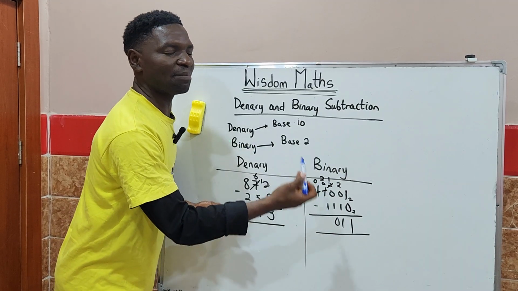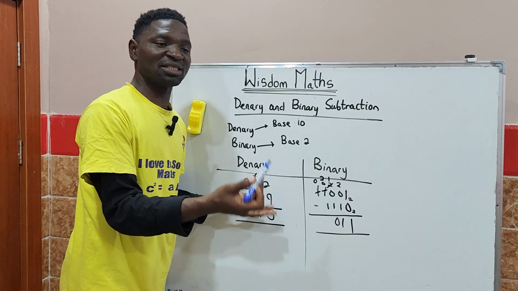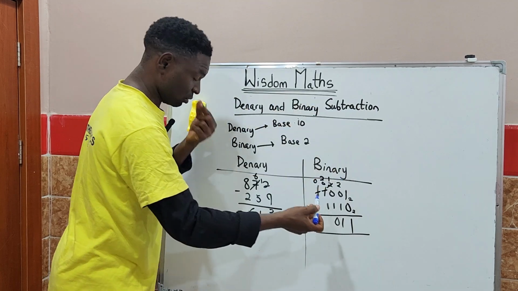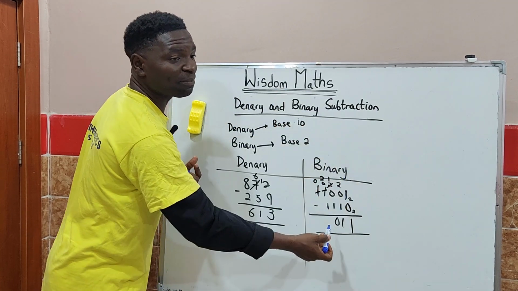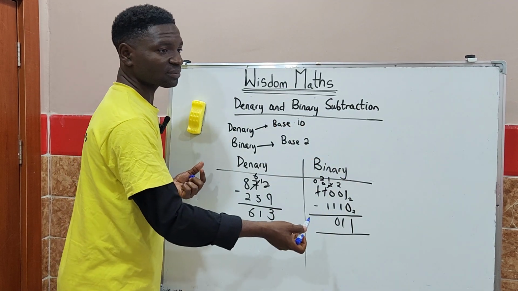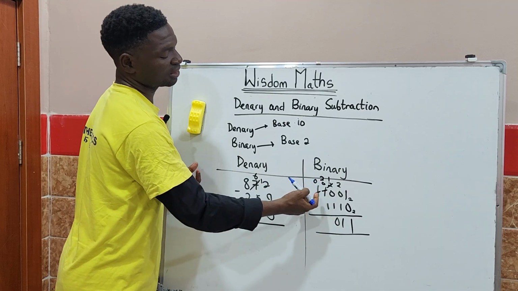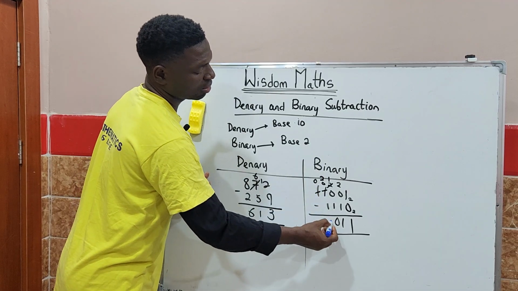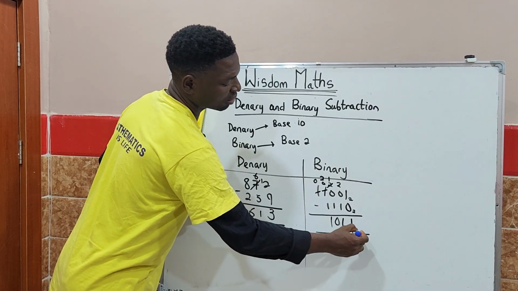The same thing is applicable when you are doing base 3. When you are subtracting in base 3 and you borrow the number, where you are putting it, it becomes 3. Is that taken? So this is 2 minus 1 is what? 1. So this is your answer.